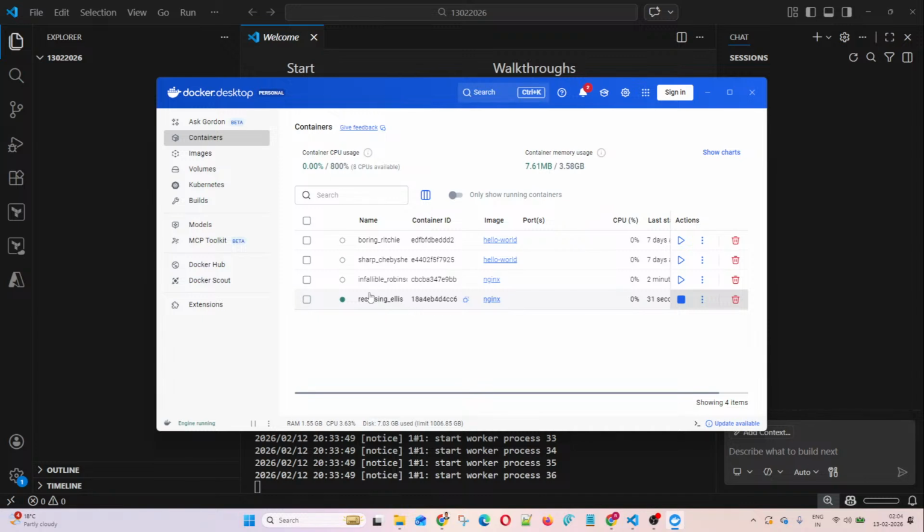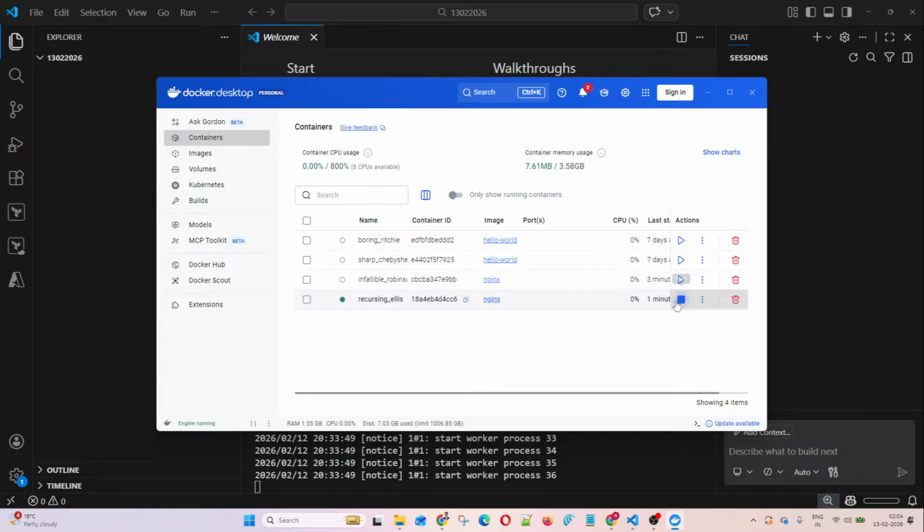So if you are not providing any name, it will be named automatically by the Docker engine. Once you run the container, you get a container ID, and from which image it is running, it will show you here. And you can see the age of that particular container, 51 seconds ago.